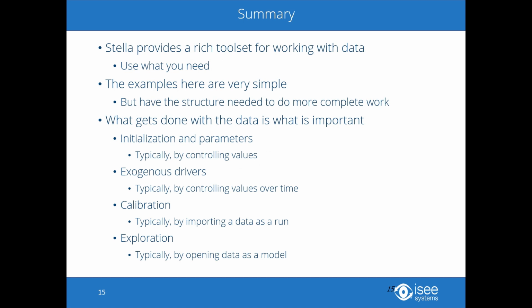I use a lot of the different techniques I've shown you here, and they can yield some very, very nice results. It's what really gets done with the data that's important in the end. So parameterizations are used for initialization. Typically that's done by controlling values. And exogenous drivers are typically brought in through controlling values over time to be able to make changes over time. Calibration is most typically done by importing data as a run, which I did with the very first data import model, where I pulled in the results so we can compare them to the current runs. And then exploration, obviously, is opening data as a model and working with that.